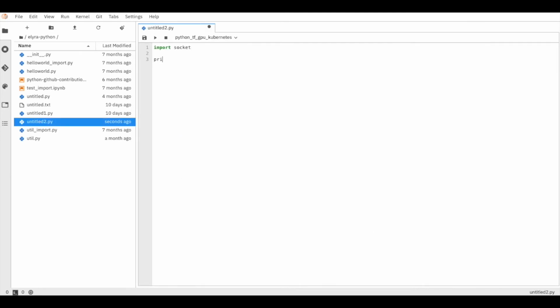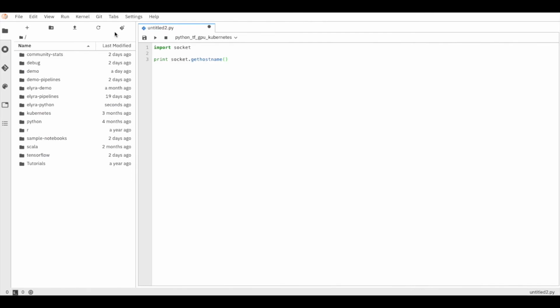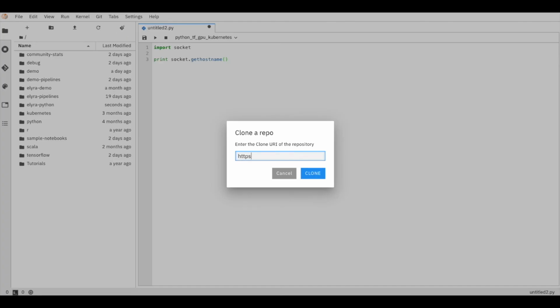Elyra exposes Python scripts as first-class citizens, introducing the ability to create Python scripts directly from Workspace Launcher, and leveraging the hybrid runtime support to allow users to locally edit their scripts and execute them against local or cloud-based resources seamlessly. Let's take a look at this utility file, which has a function to create Pandas data frames from a given URL.